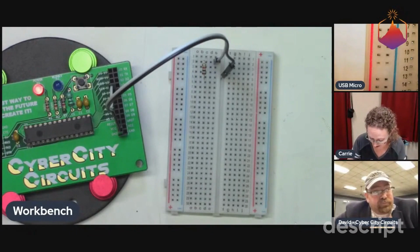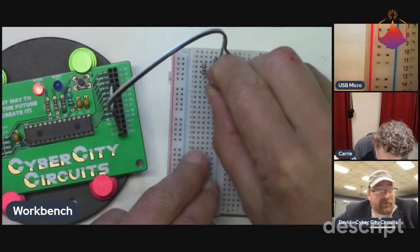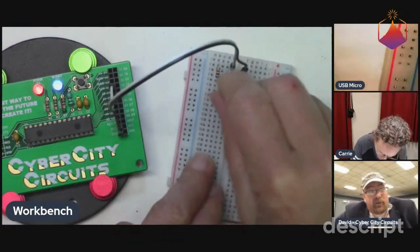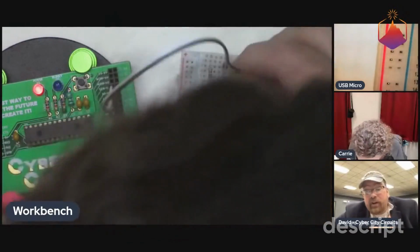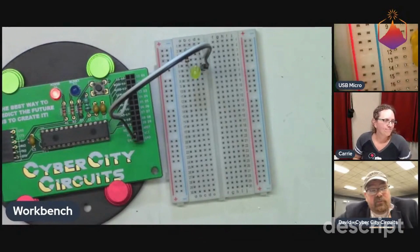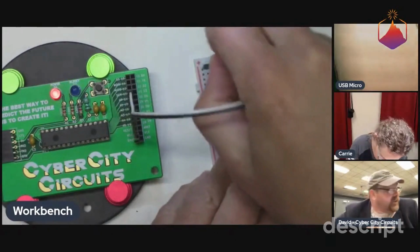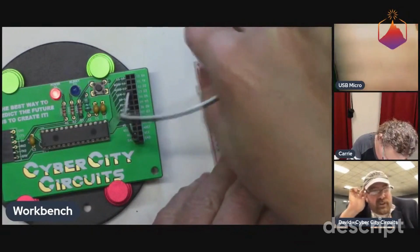Nice. Marshall asks, is there an SMD size you recommend and why? That's a good question. It's application dependent. If you're going to be hand soldering, I'd recommend 1206 and 0805. If you're going to be using tweezers for manufacturability, I'd recommend 0603 and 0805. We do 0402. We just did a whole bunch of 0201 yesterday.